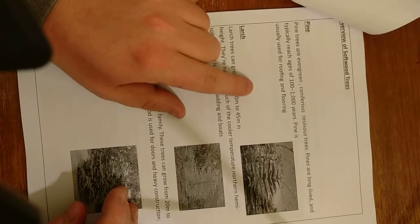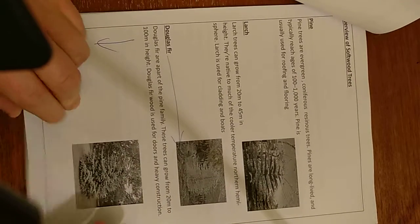Same for pine. Right, pine is usually used for roofing and flooring. It's lightweight or something. Maybe you could add in something. So look, you've said what it's used for. Maybe shove these down, like, I don't know what's going on here, like Douglas fir is on the same line as that, so maybe shove this out of the way. Maybe you can kind of separate all them out. Might look a lot better. And I don't know why the gap is up there.